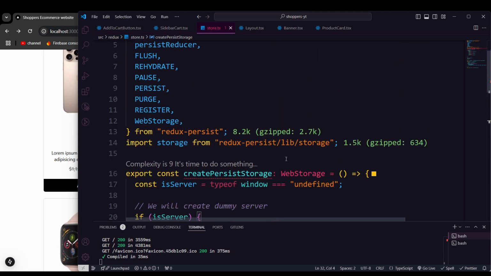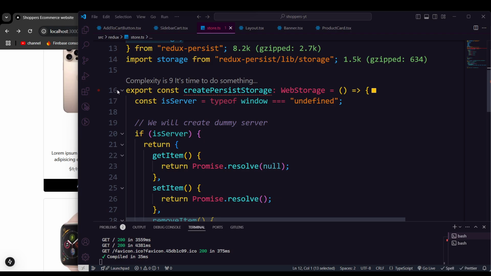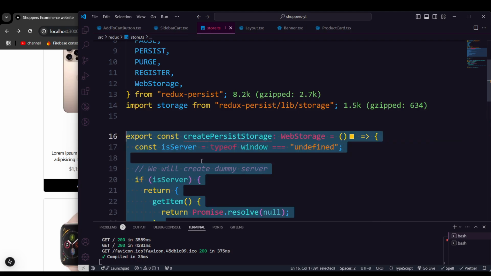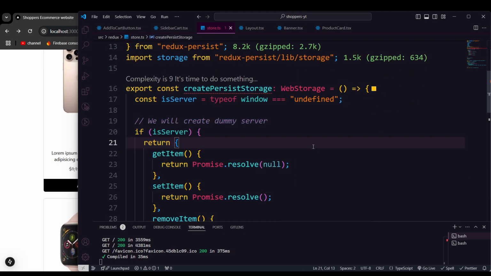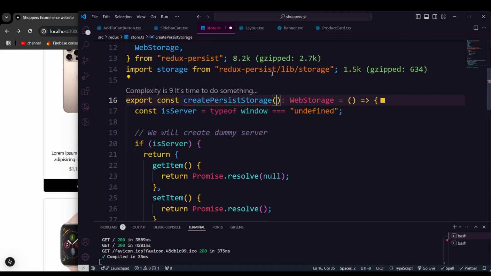And from where are we taking that? We're taking that web storage from Redux. Is it going to like that? What's wrong here? If we just check our previous versions, it's working. So that means we messed up something. We are passing that web storage directly here, so that will be that parameter. And if we want to remove that simple arrow function, then also we are having a problem.